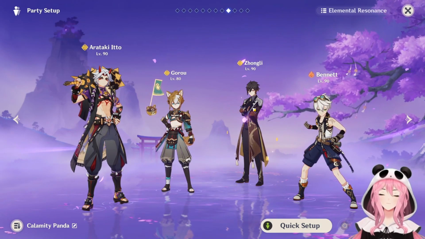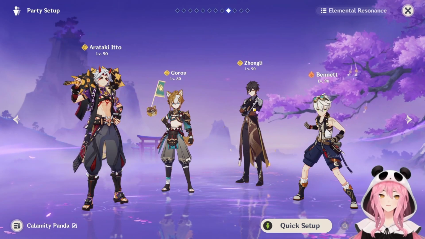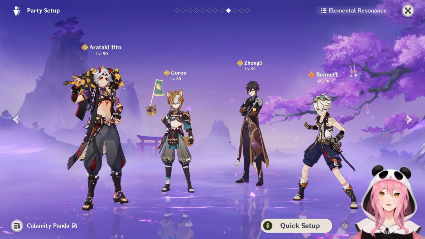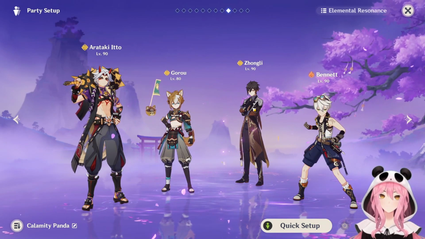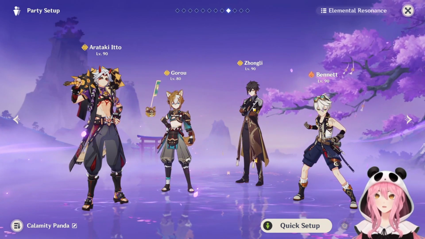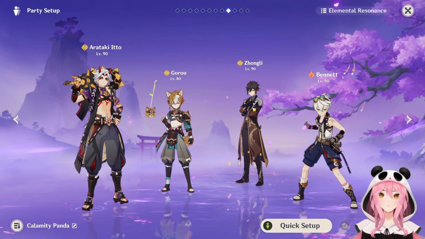But yeah, the shield is also what keeps Arataki Itto safe and comfy, even though he has increased damage taken when his burst is active. And it is here for the healing and for the attack boost as well. So plenty of damage for Arataki Itto. Going to be seeing some big numbers once all the buffs align correctly.